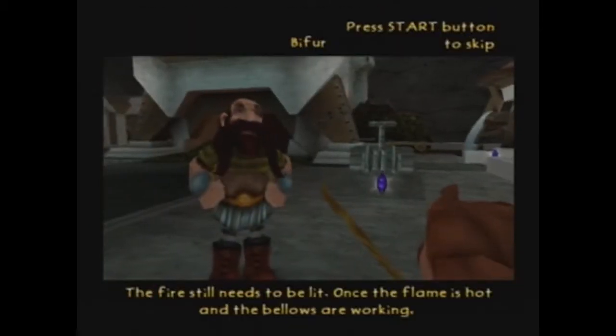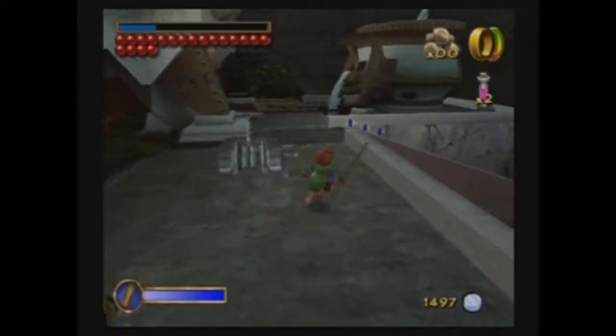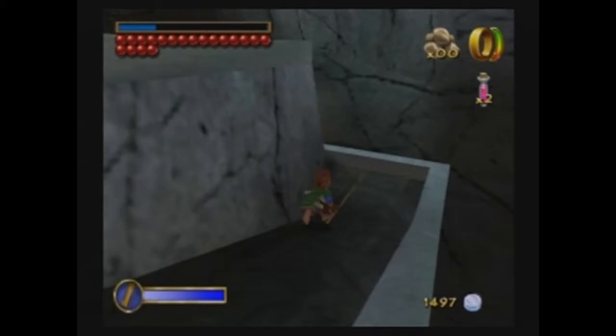I actually got a Fire key. It still needs to be lit. Once the flame is hot and the bellow... Okay, I ended up skipping him. You got to get the flame hot, so we got to get the fire going. So I had to climb around here and push this fire barrel.